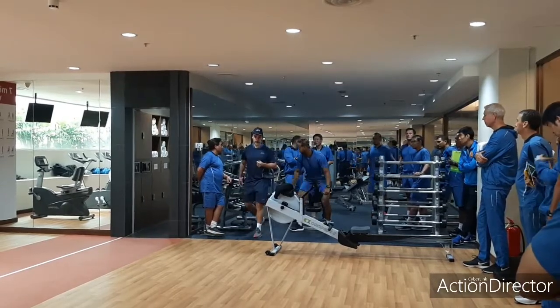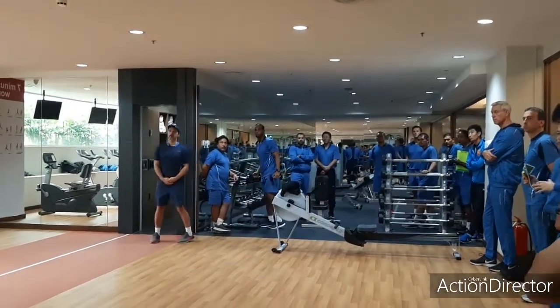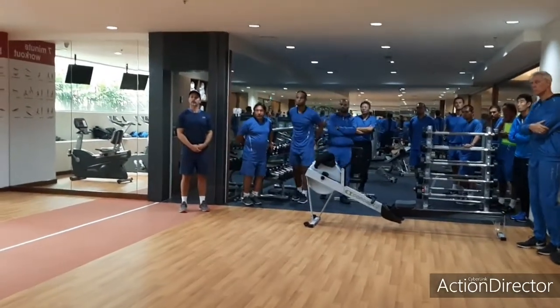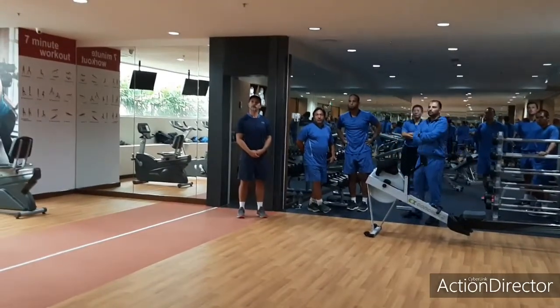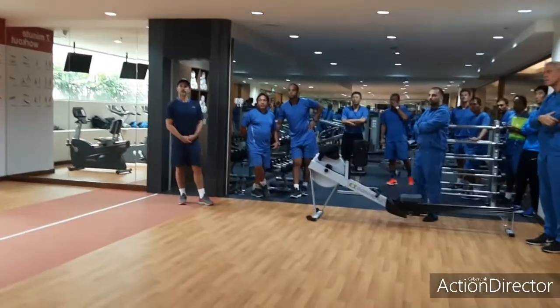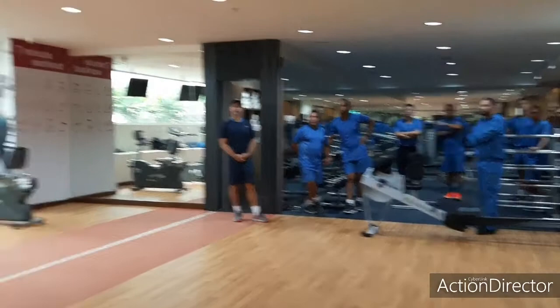Okay. Question. Yes. I don't like to use the dumbbells with the football player, because when we use the two dumbbells, every time you have a weak side and a strong side in the muscles, so they don't have a balance.